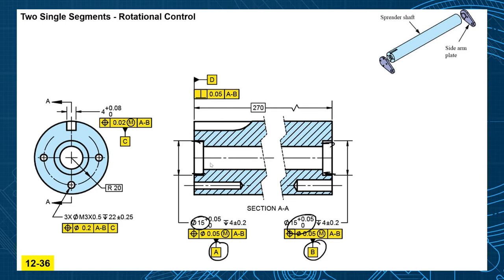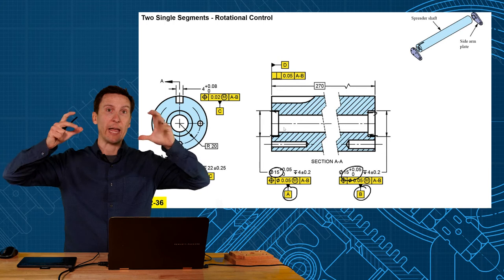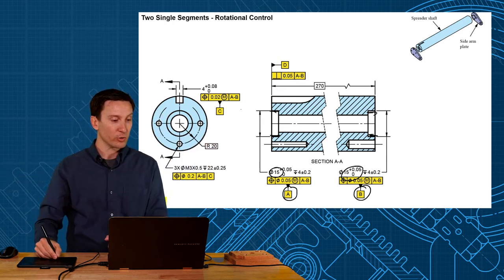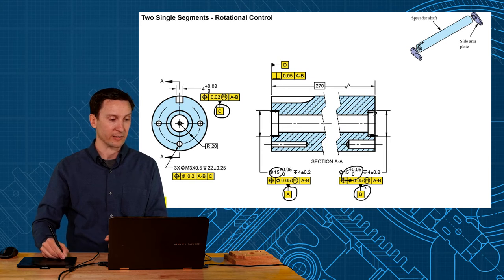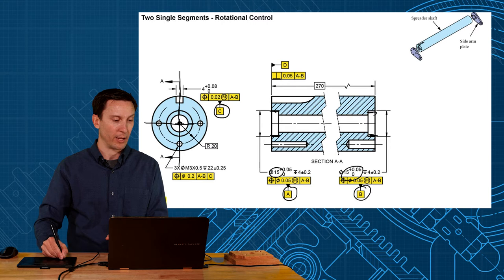We still have to constrain two more degrees of freedom. We have to constrain the rotation of the part and the translation of the part. To constrain rotation they selected C. Looking down the axis, that center axis here, we're going to line up the slot center plane right dead nuts 12 o'clock and that will give us the rotational alignment of the part.